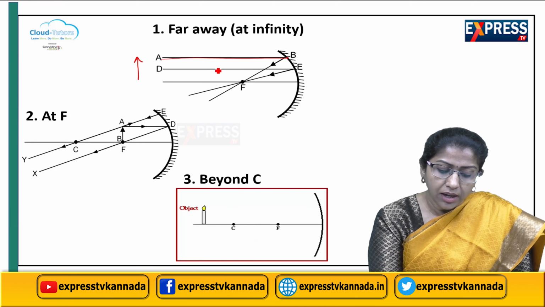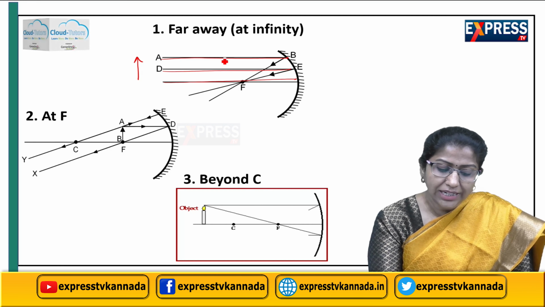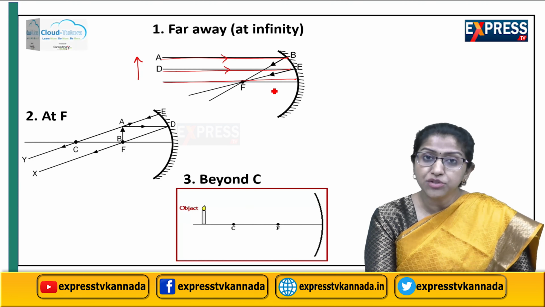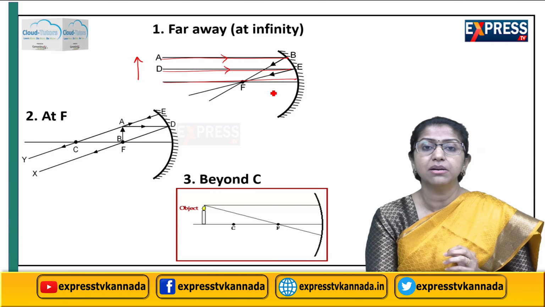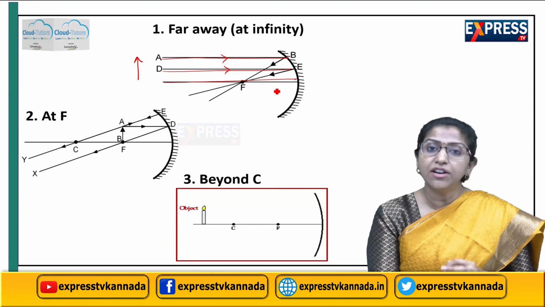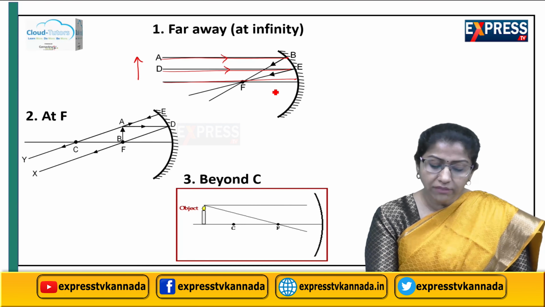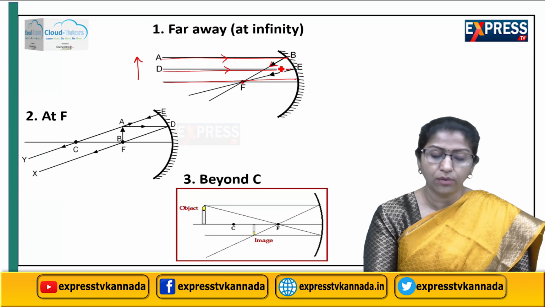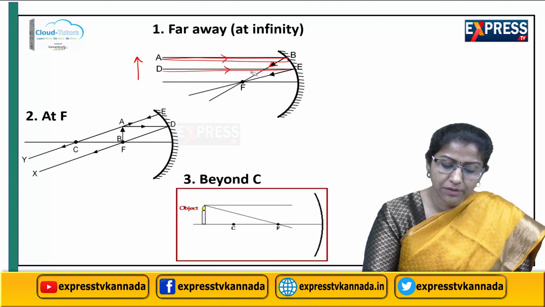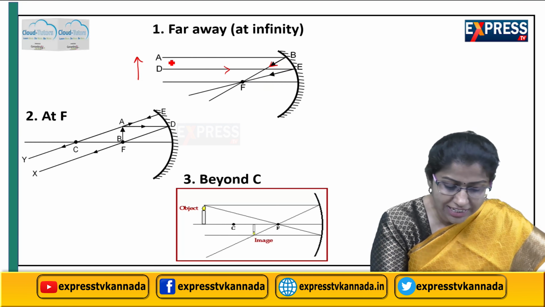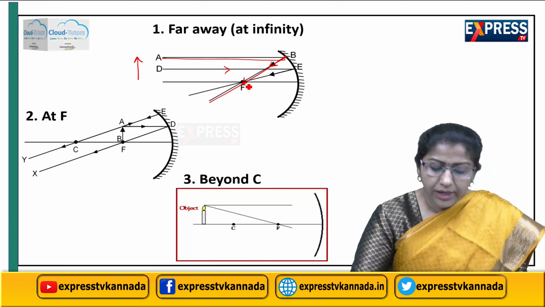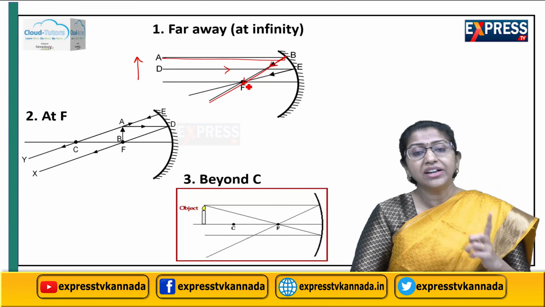Alright? So in the first case, when we keep an object which is very far away, obviously the parallel beams of light come and hit the surface of the mirror, and as the first rule of ray tracing tells us, whenever a ray that is parallel to the principal axis hits the surface of the mirror, it always passes through the principal focus. So we took one ray here and it passed through the principal focus here. Again, pardon my drawing skills. As you can see, it passed through the principal focus. This is one ray for convenience.